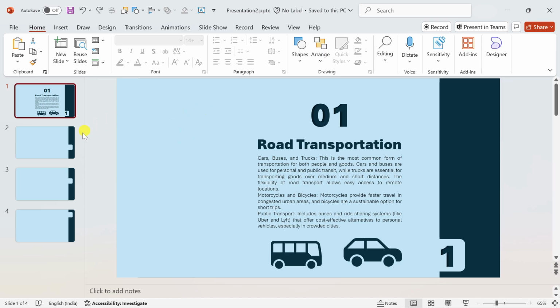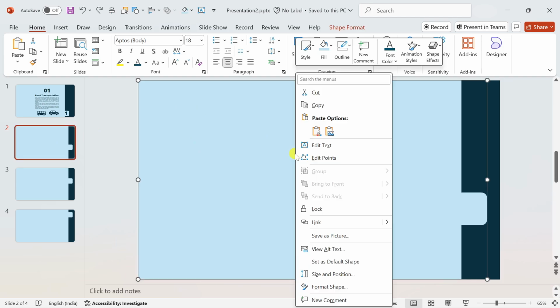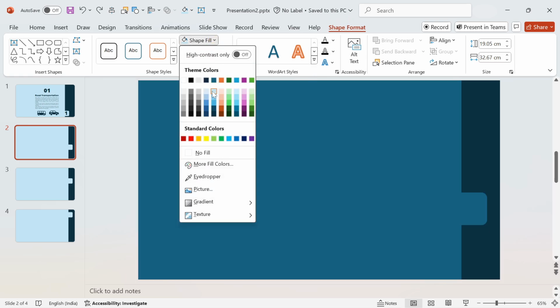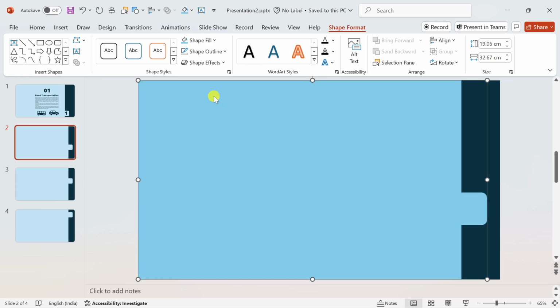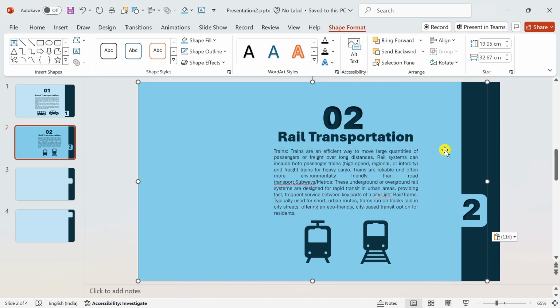Now in the same way, let's add content to other slides with some beautiful icons. But before that, let's change the color of this shape. Choose this color so that a gradient of color appears in our final presentation. Now the color is set. Now I'm directly pasting the content to save some time. All the content is of same size and font type as the previous one.